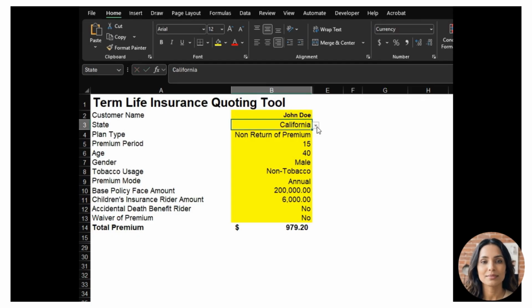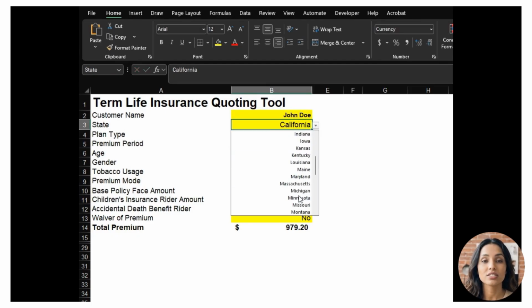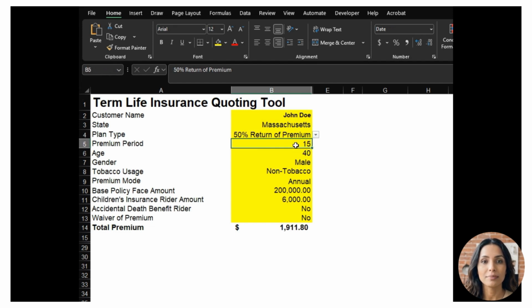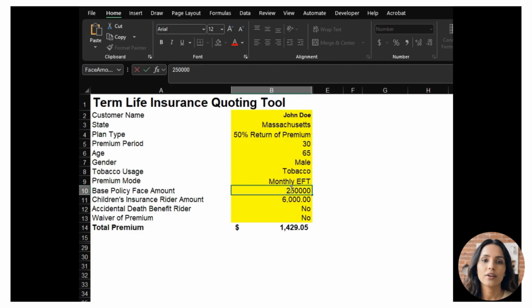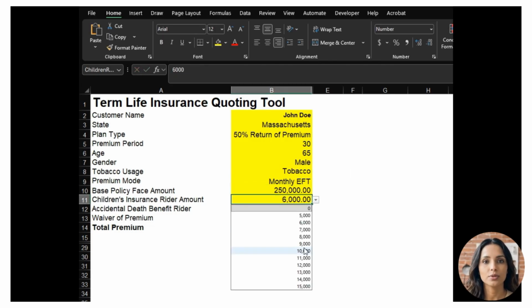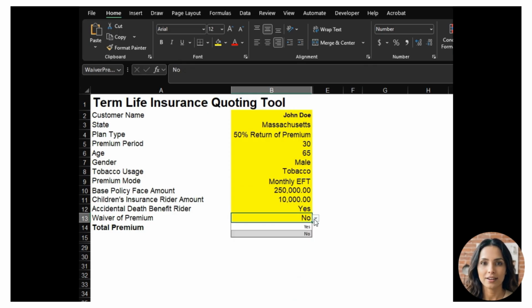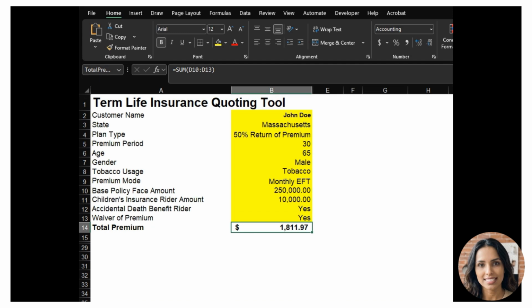This is a sample pricing spreadsheet, and every pricing spreadsheet is going to look a little different depending on the business and the industry. But what they all share is the same fundamental structure. You have inputs, things like state, age, plan type, coverage amount, and so on. You have outputs, which in this case is total premium. And in between, there are calculation sheets and lookup tables doing all the heavy lifting. That middle layer is where the business logic lives. The rate tables, the conditional logic, the formulas that turn those inputs into results. The user never needs to see any of it.